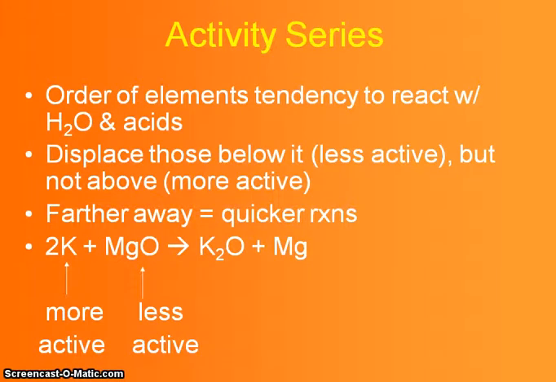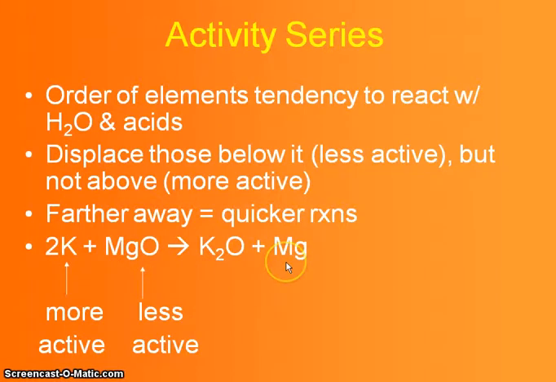So if you look at this equation here, we've got potassium and magnesium oxide. So you see a single element and a compound, so automatically you should be thinking single displacement reaction. So we need to see if potassium will replace the magnesium in this compound, since these are both our positive ions. So potassium is actually higher on the activity series than magnesium is. It's higher on the list. So potassium will react and it will kick magnesium out.